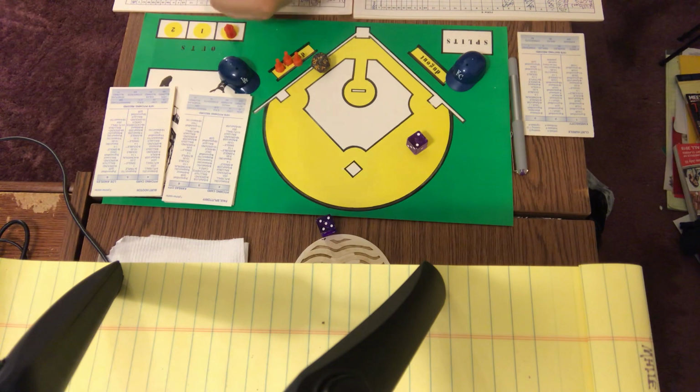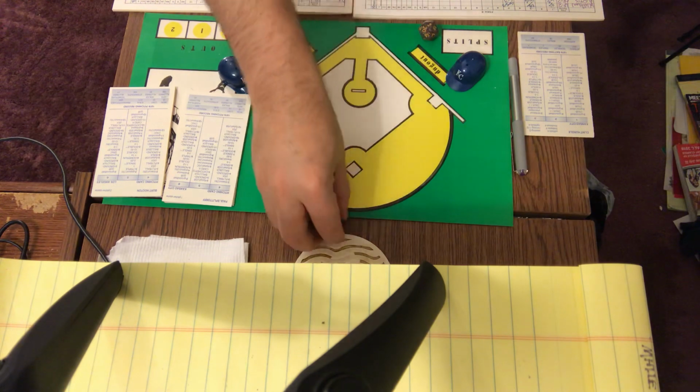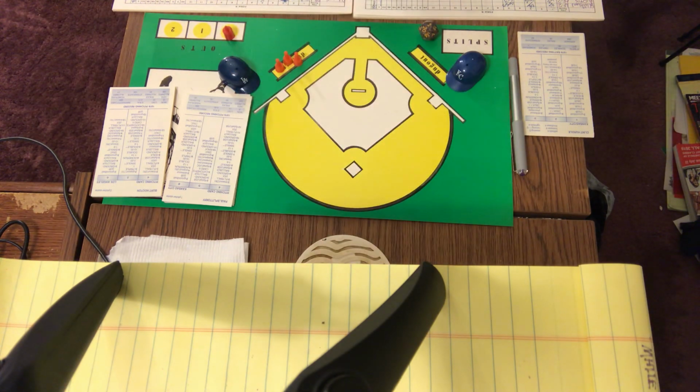He scores a run, knocks in 2 more, and the run is Russell. Splittorff gives up another hit, but only another earned run, not 2, because he was on by an error. And that brings up Ron Cey. Ron Cey gets a 5-4 on Splittorff, which is a catcher, and he's a 1. And that's a 1, which is a strikeout. Second strikeout for Splittorff.